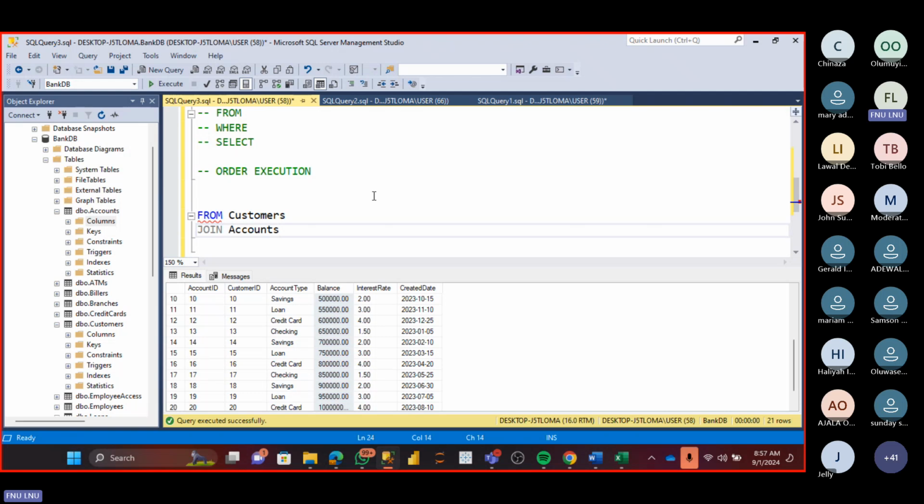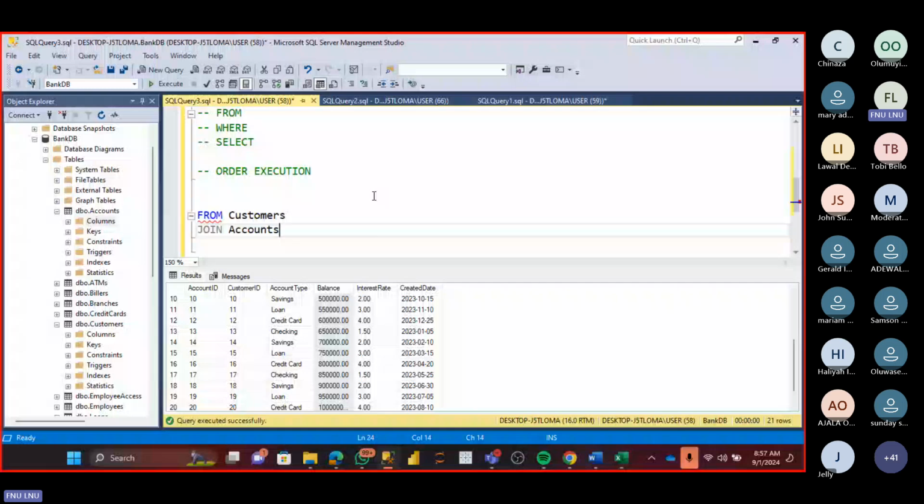What is creating the relationship between these two tables? Mind you, it is the primary key and the foreign key that is creating the relationship. So we are going to give SQL where this relationship is happening, because SQL needs to see where these two tables have something in common.